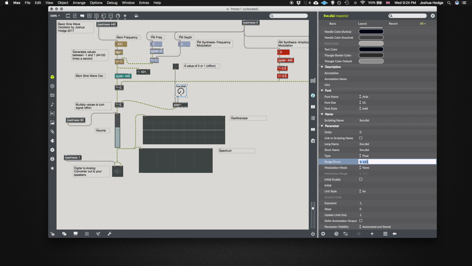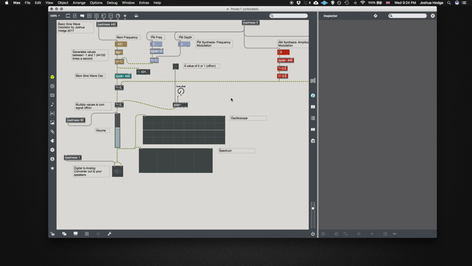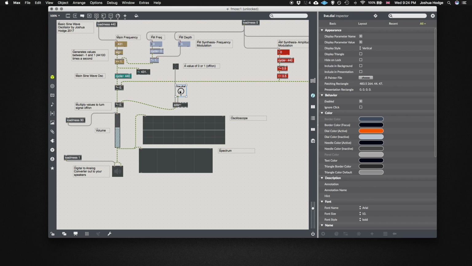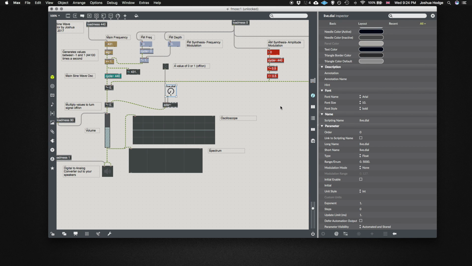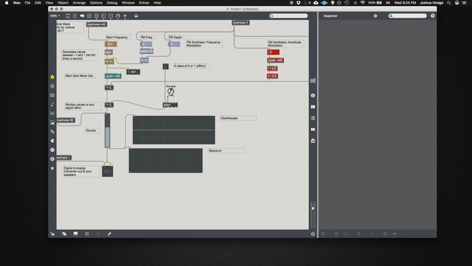I'm going to change the numbers here to go from 0 to 5,000. What that means is that I can have a maximum 5 second attack, where it would take up to 5 seconds to complete its attack phase. I'm also going to change this to float, just like so. And boom, there's our attack.